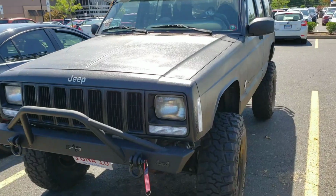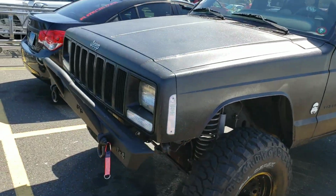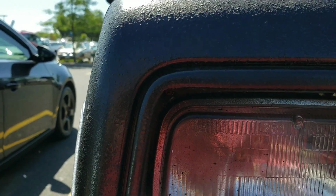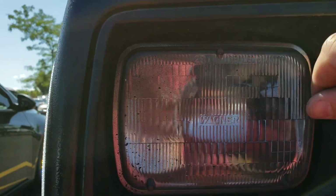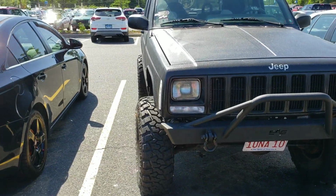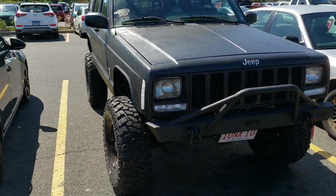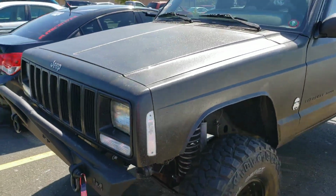Alright, so the only thing I didn't do is the headlights, and the reason is because when I was about to take one off, I was looking at the new headlight and it didn't have all these little tabs up here. Well, you can't see it now, but there's these tabs where they screw in, and I believe that's connected to this body, and this body might just be a sleeve that fits over, and I think it is, but I didn't want to mess with it in the Walmart parking lot, so I'll wait till I do that one later. But you get the gist of it. That's pretty much it. The lights look so much better now, all the way around.